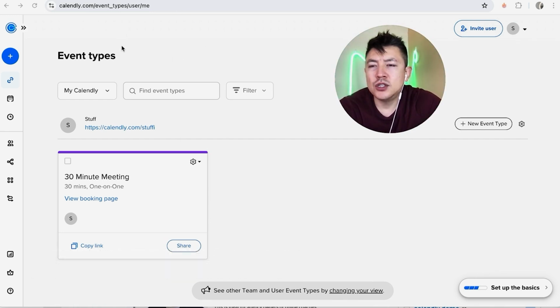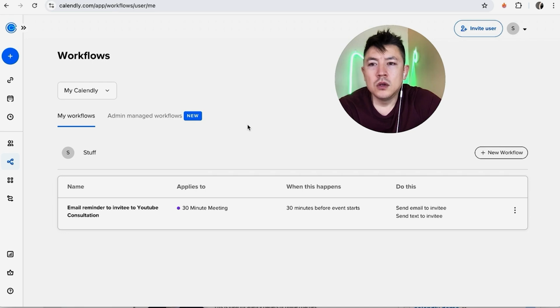But I've already logged into my Calendly account and this is the home screen. Now here on the home screen, if you want to automate your meeting reminders for your user or even your host, first what you're going to do is here on the left menu, you're going to look for this little button. It looks kind of like a little triangle with three dots on it. Once you click there, you will be in the workflows section of Calendly. So this is where you can go ahead and automate the reminders for your upcoming meetings. So first, what you're going to do is go ahead and click on new workflow.